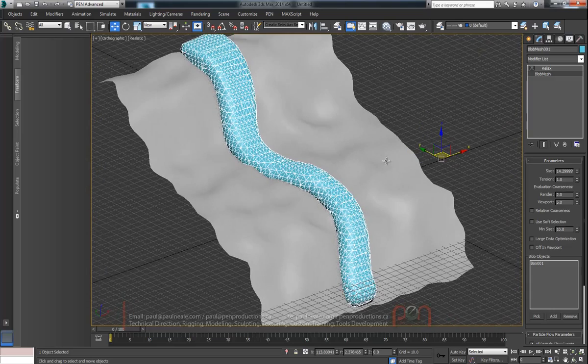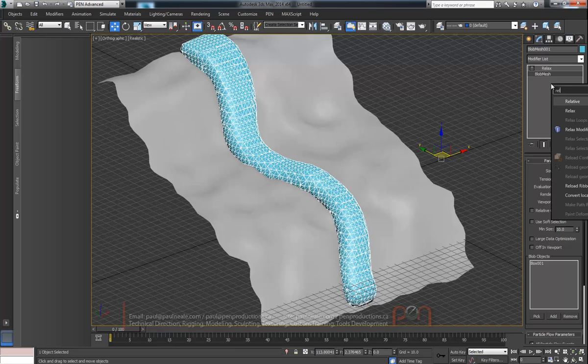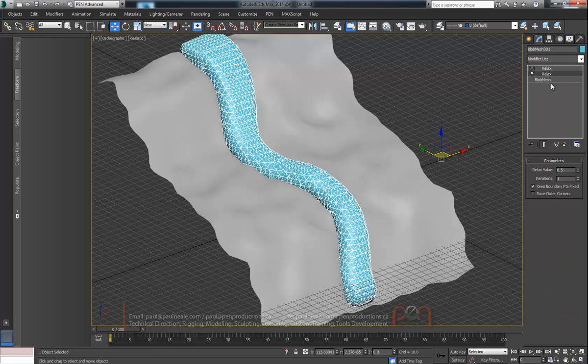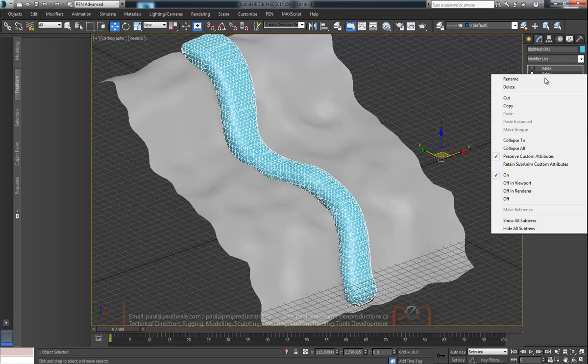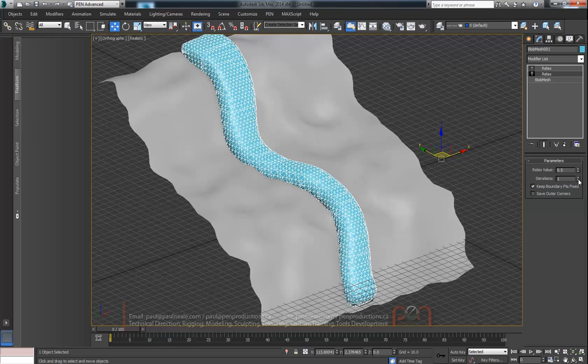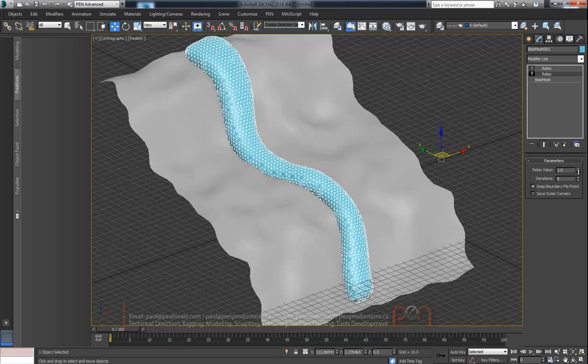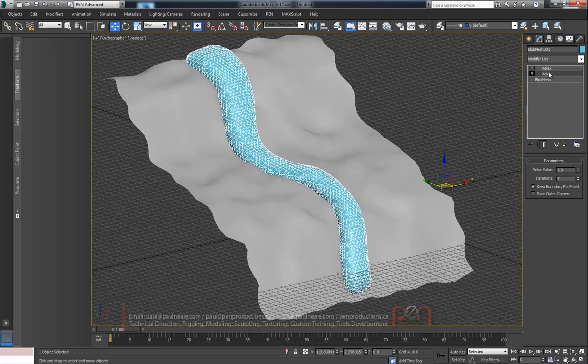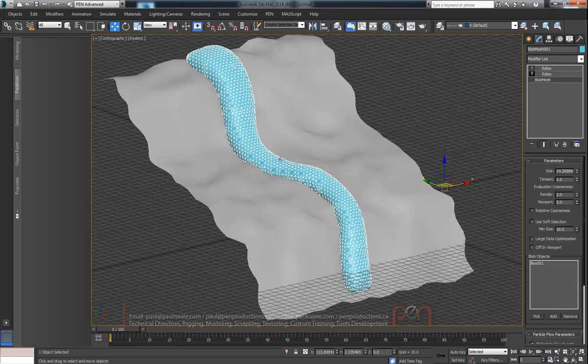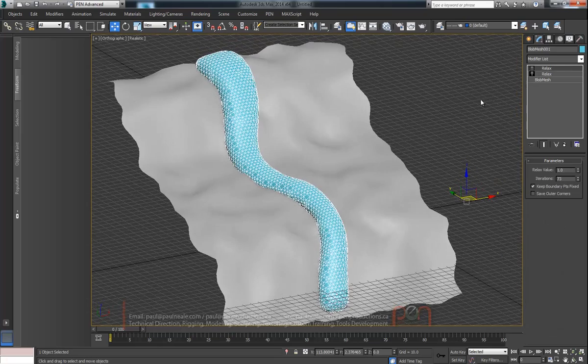I could actually switch it up. I could add another relax modifier. Let's set this one off in renderer, and let's set this one probably closer to where the other is, maybe somewhere there. So that's probably the same. This one's going to work in the viewports, and this one's going to work in the renderer once the settings change in blob mesh. So we'll be able to keep it the same size.